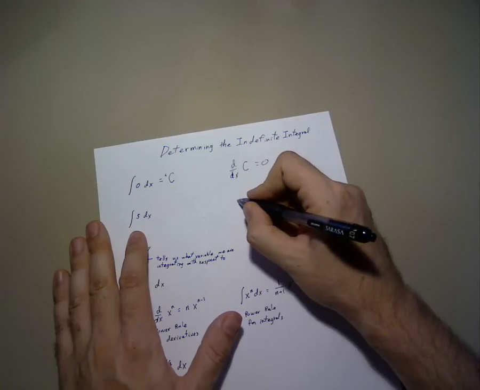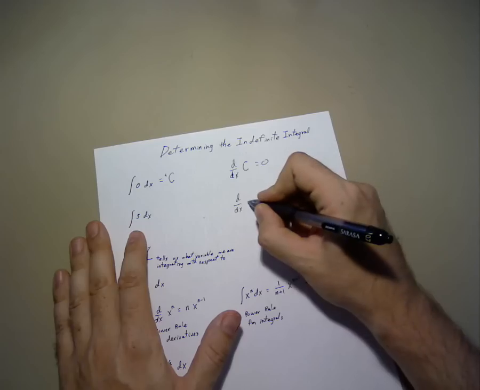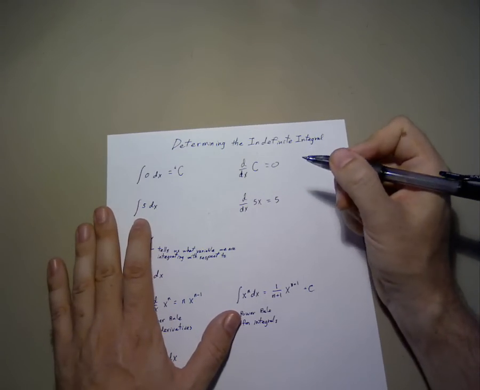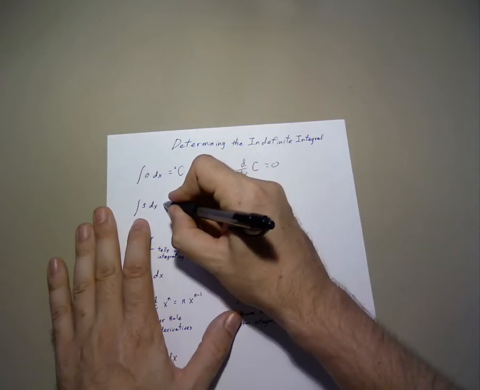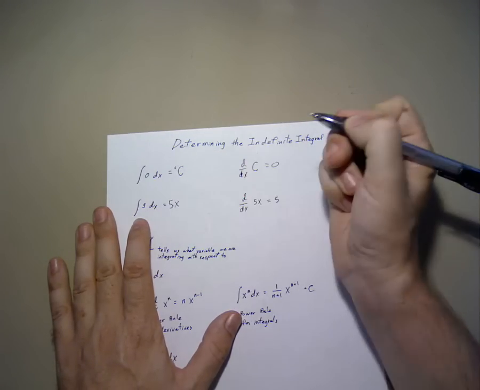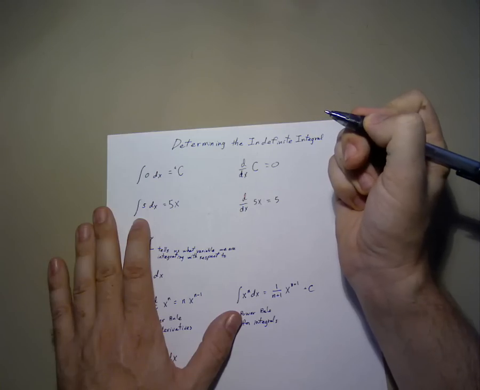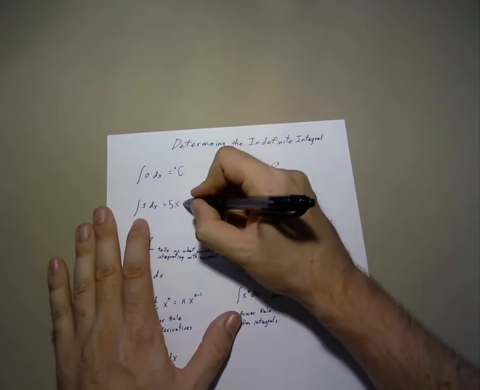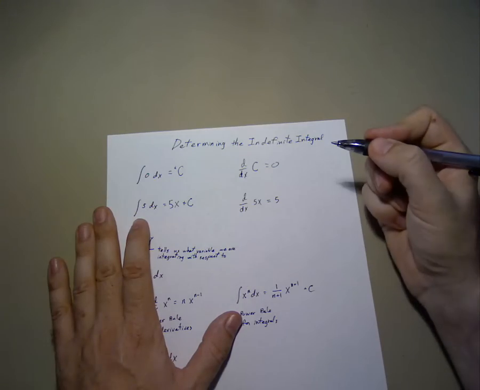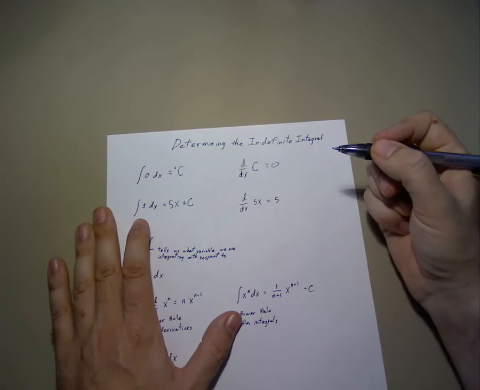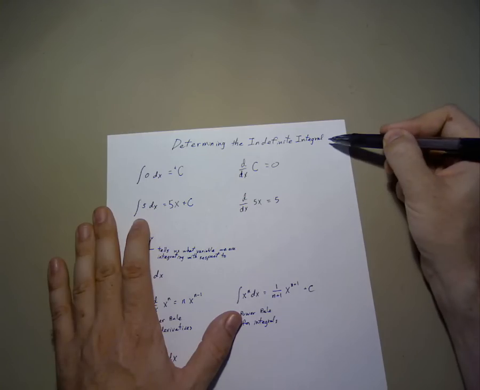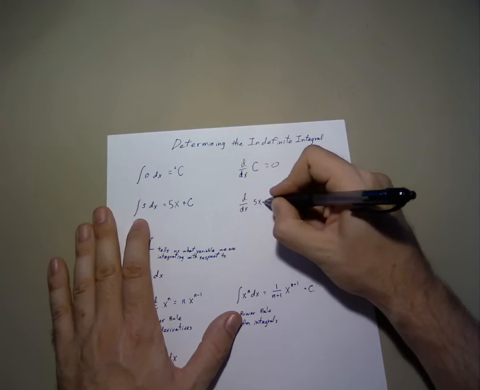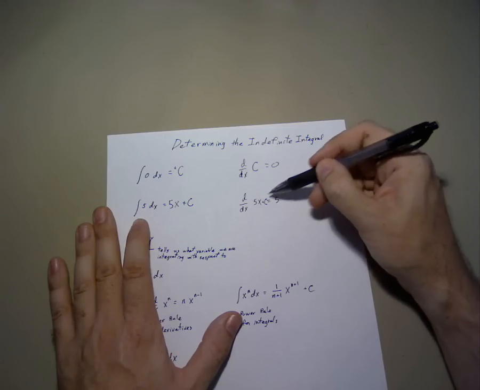Moving on, the integral of 5. Well, if we recall, the derivative of 5x equals 5. Therefore, we can say that the integral of 5 dx is 5x. This is quite true. However, whenever we do an indefinite integral, we need to remember to add plus c. Sometimes that c is important, sometimes it is not, but we always need to add it to an indefinite integral, where c is simply a generic constant. We can turn around and take the derivative of 5x plus c and see that we always get 5.